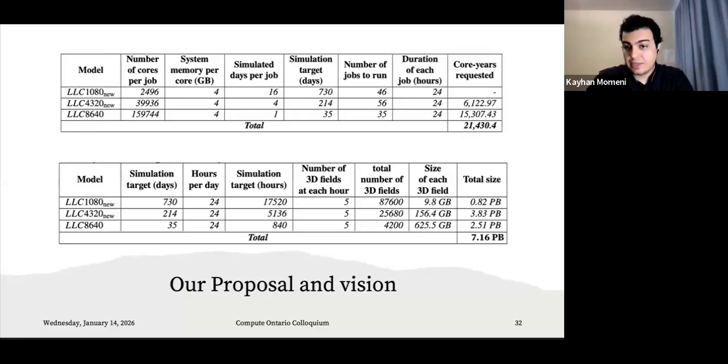We've also been working with SciNet to enable us to run single jobs on a significant fraction of the machine, more than 110 nodes. It's been extremely encouraging to see strong support from the SciNet team. And if this allocation request is granted, we're ready to move immediately and start building global ocean models that will become important data sets at the international scale and help establish Toronto as a leading center for global ocean modeling.